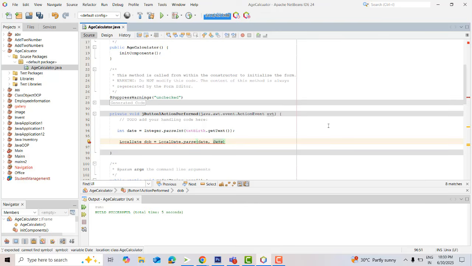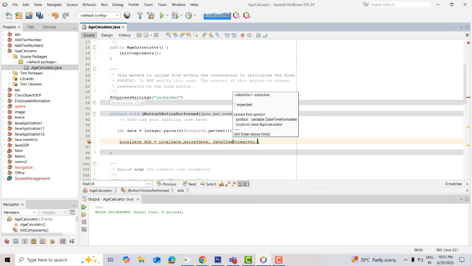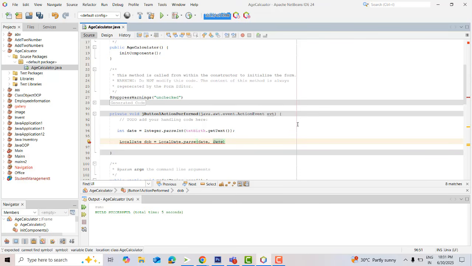DateTimeFormatter dot. Write DateTimeFormatter dot.